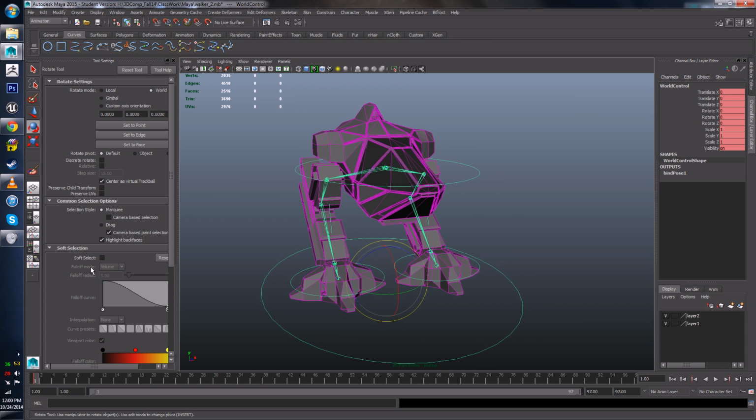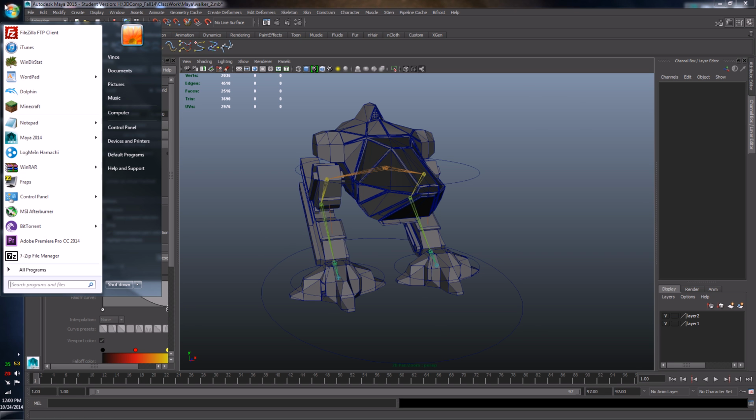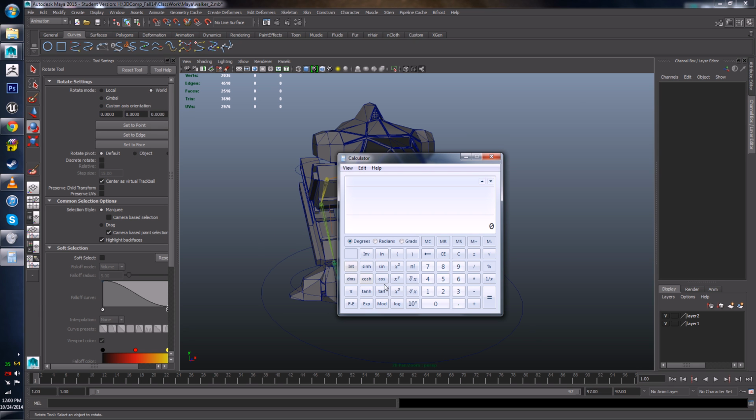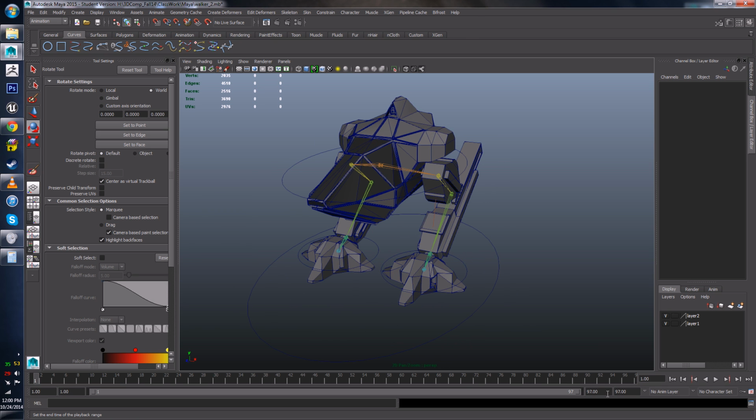So we're going to do an idle animation, and this time I want to do maybe 4 seconds. Because I'm lazy, it's 24 frames in a second times 4, 96. So what I want to do is set, oh, it's already set to 97. Interesting. That's actually perfect. Maybe I was subconsciously doing that.